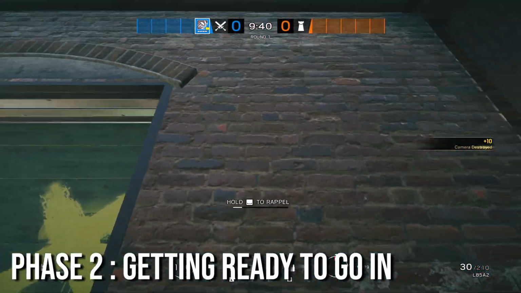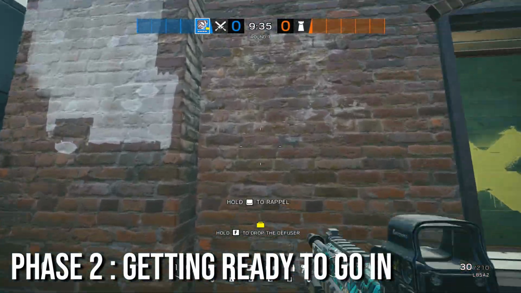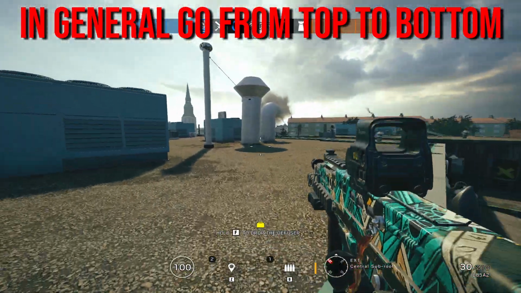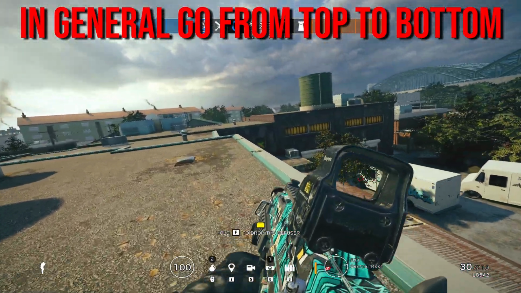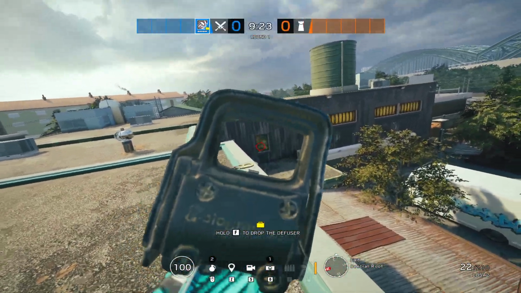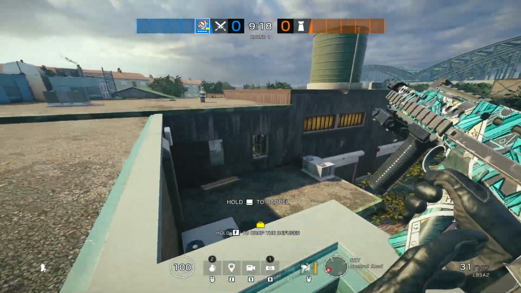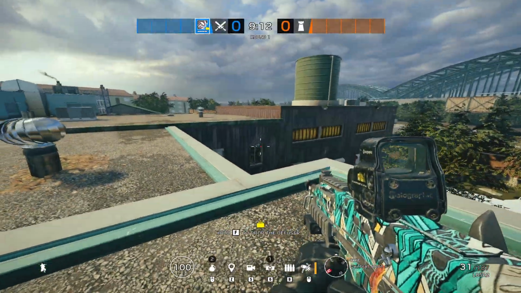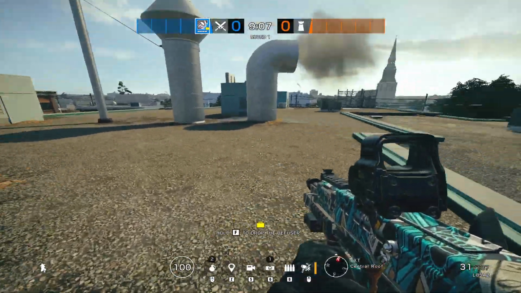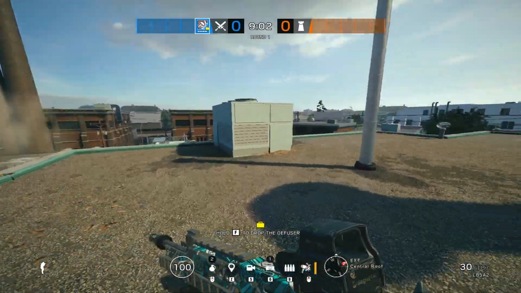I always work from the top to the bottom in most situations, except if the site's at the top. But if it's at the top, usually you're more safe to actually just push the site directly. But even in this case, if the room was Cache, which is right here, you could push the same way that I'm going to push, through Master, clear this out, and then you get anyone that's roaming Construction or Master and then pinch with your team that's probably thermiting that wall. So that's just one example of it.